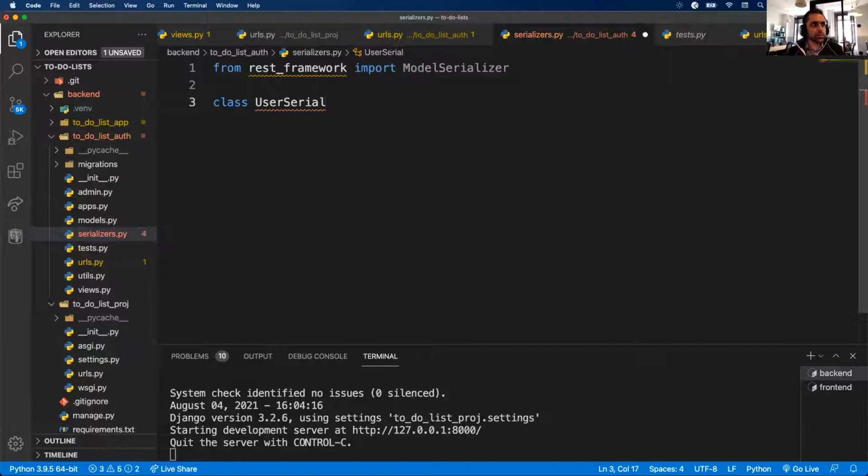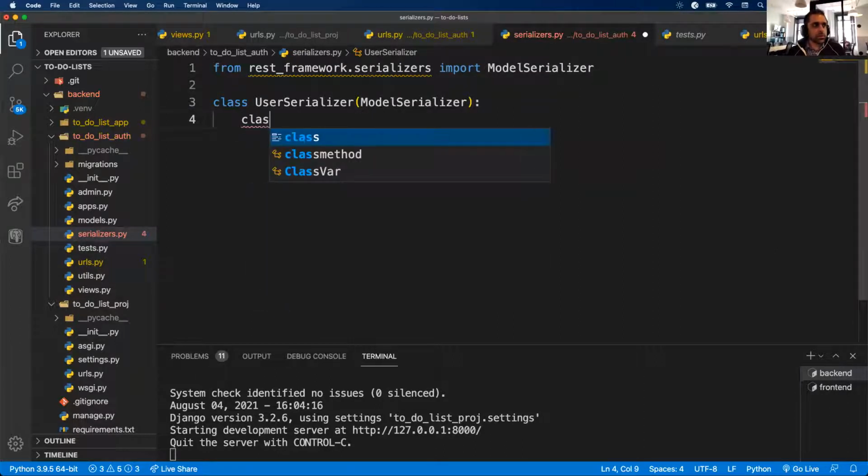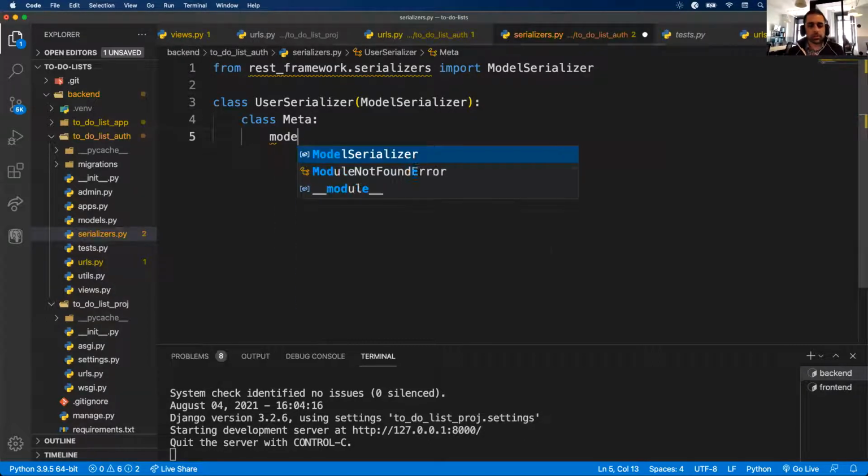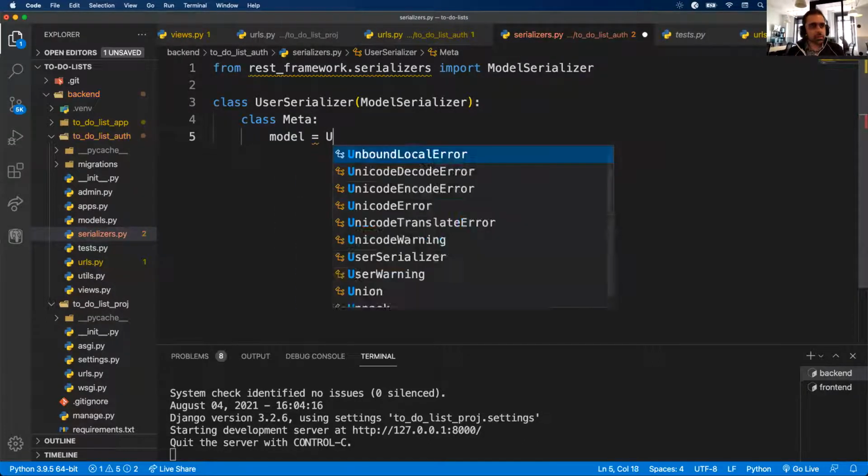So we have ModelSerializer. What do we want to do here? We want to tie it to the user model, so class Meta, model will be User.